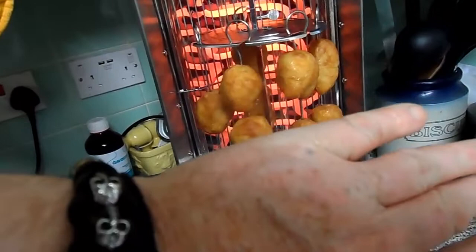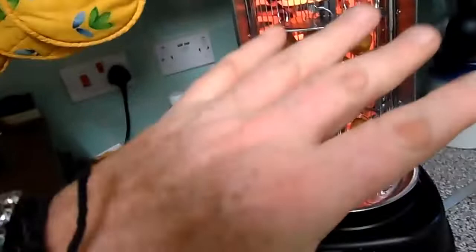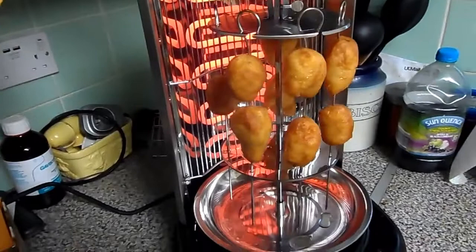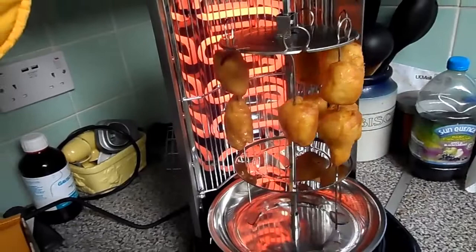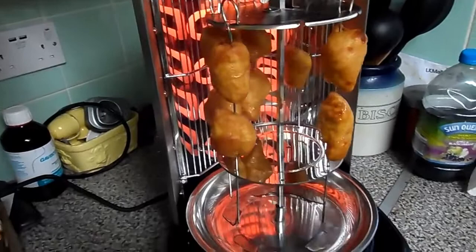The heat of this thing is amazing. I'm about half a foot away from it with my hand and you can feel the heat. Put the back of your hand there — half a foot away easy — it's roasting my hand, burning my hand. So yeah, that's got some bloody power. This one is 2,000 watts, and for anybody that doesn't know, that is still less than your electric oven, and in some cases it's still less than a kettle.